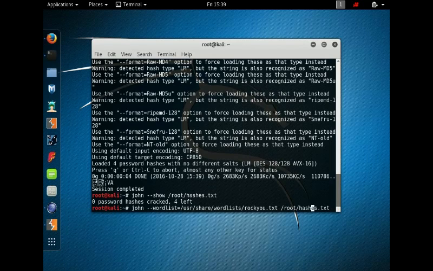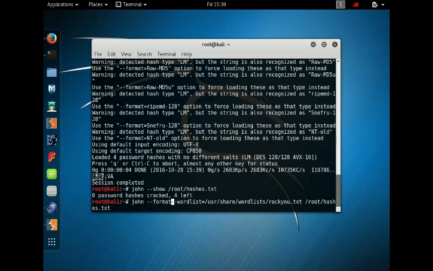Alright, we didn't get anything with that. I'm just going to manually set the format. Now the MD5 hash has 32 characters, and I'm pretty sure that's what we got. I'm just going to double check.